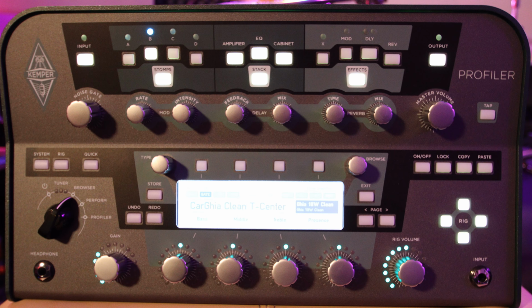Anybody who watches any of our YouTube videos knows we have the Helix, which we've had for almost maybe a year now. Before that, we had the Moore GE300, and before that, we had an Axe Effects Ultra. But the Kemper, it's great, as you're going to hear from many of these clips.